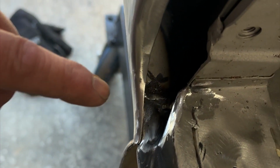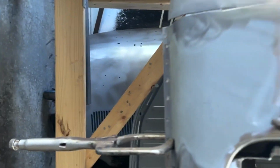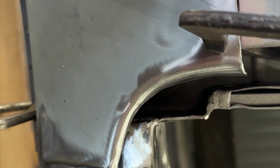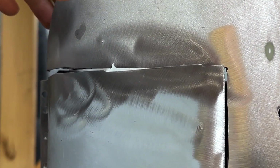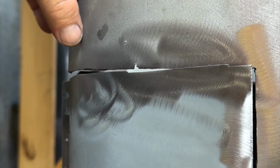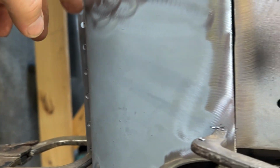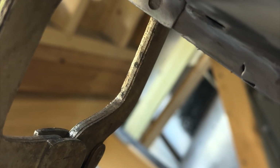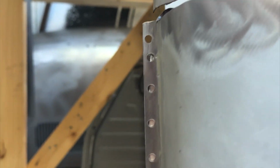All right, so here's where I'm at now. You can see I've got quite a bit of this overlapped, plenty to roll around. And then back here, this is just rough mock-up. You can see I gave myself extra. This is another reason I cut this panel a little further this way and didn't come over here and use all of this. This contour was a bit different, and the body work on this was real rough. So I wanted to leave this original curve all the same, nothing wrong with this steel, and then just put the patch in. Now here, I've ground a lot of that lip off to get it to contour back to this. And also you can see at the bottom here where I have it lined up and going across. Now, it's just about ready to start welding in.